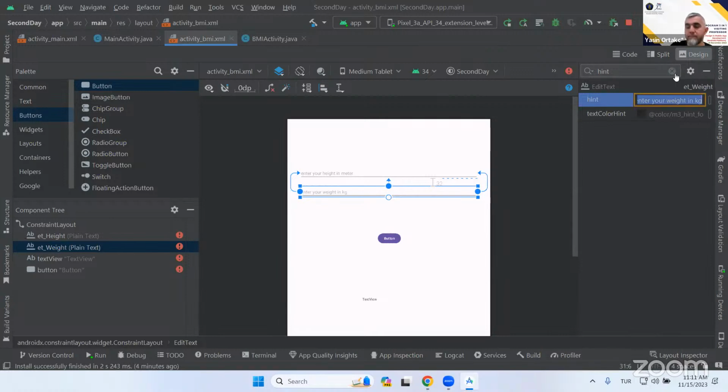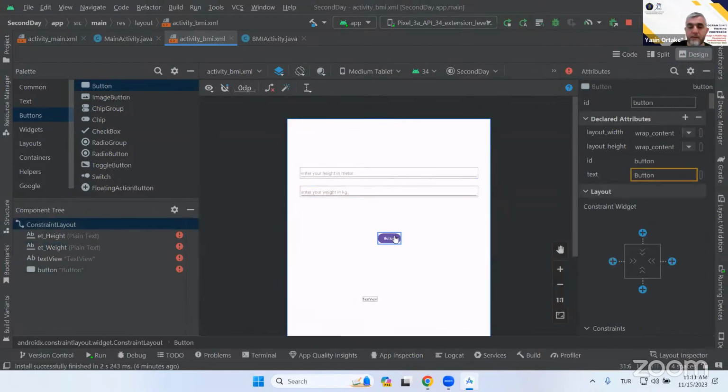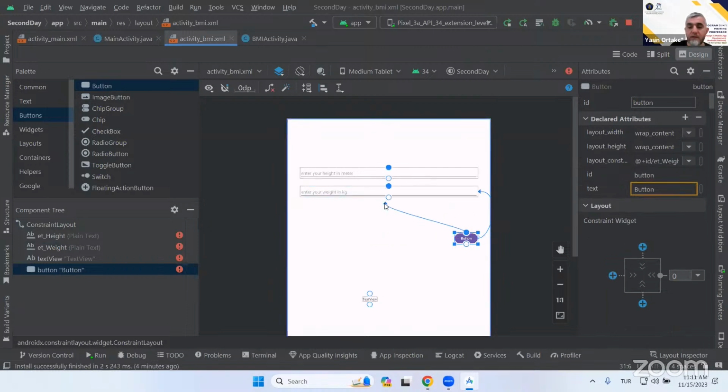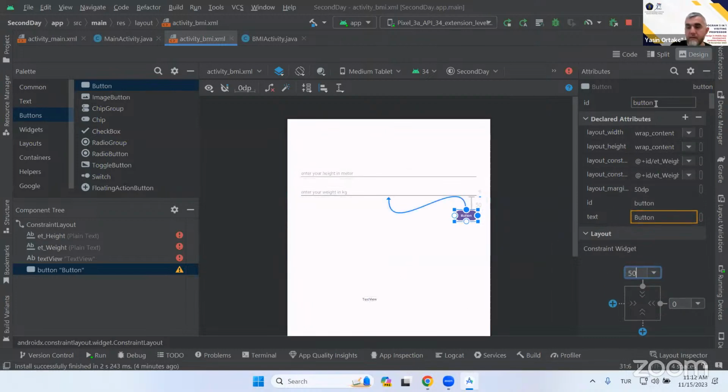Then this is the button, and the button will be here, and between them I'm adding a 20 dp gap. This button is body mass index.